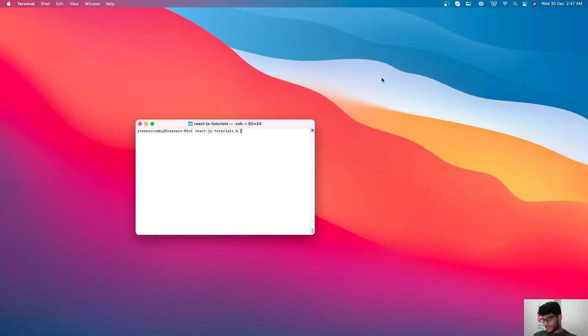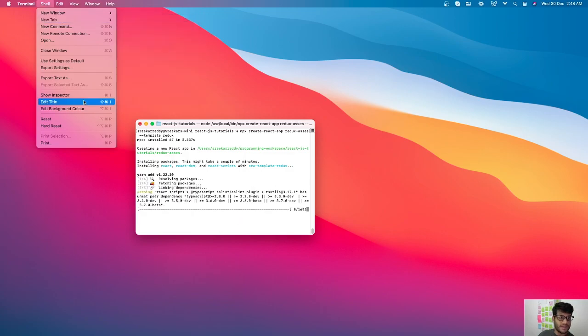Open your terminal. I am working on a Mac as usual. If you have a Windows computer, the commands run pretty much the same, so have node and npm installed and you should be good to go. First command we're going to run: npx create-react-app redux-assets --template redux. We use this particular project for the express purpose of giving ourselves a few resources, right?